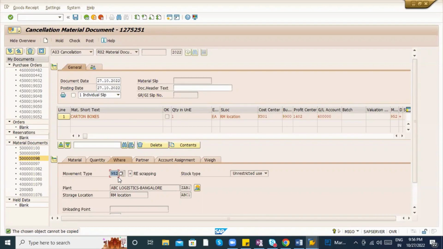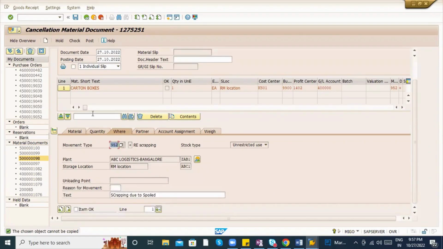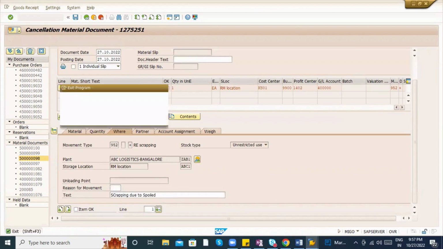It is very mandatory. So in future, if you get a requirement from the client, this is very important. Sometimes the client might not be aware. They can create their own customized movement type, but some people might be aware of SAP and will request some customized movement type. Then you can do this process to create this reversal and this one. Clear? So this is the way we can create the movement type and process it.